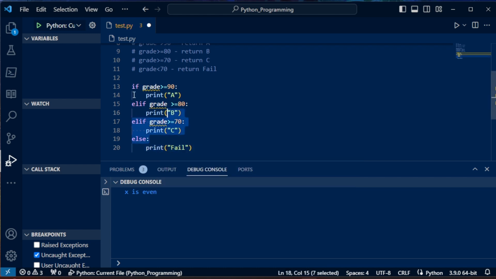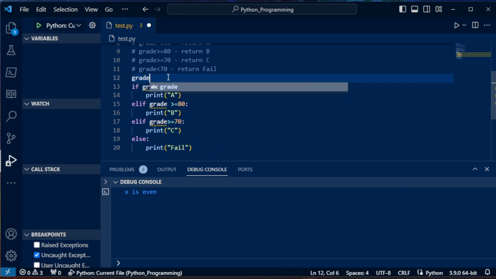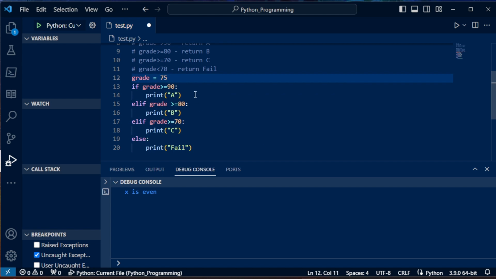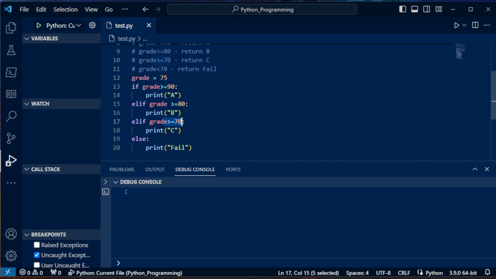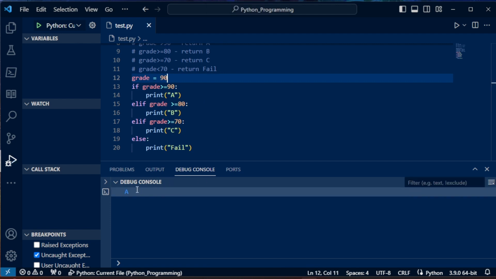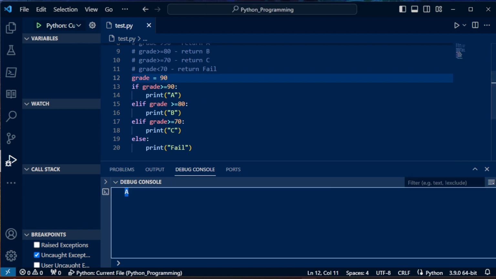So this is a simple grading system, but first you need to give a grade, right? You can take the input of the grade, or you can just declare it for demo purposes. So 75. If I give 75, what do you imagine the grade will be? Let's check. So the grade is C, which is greater than 70 and less than 80, right? What if I make this 90? Now the grade will be A. This is the if-elif-else statement. It is as simple as that.